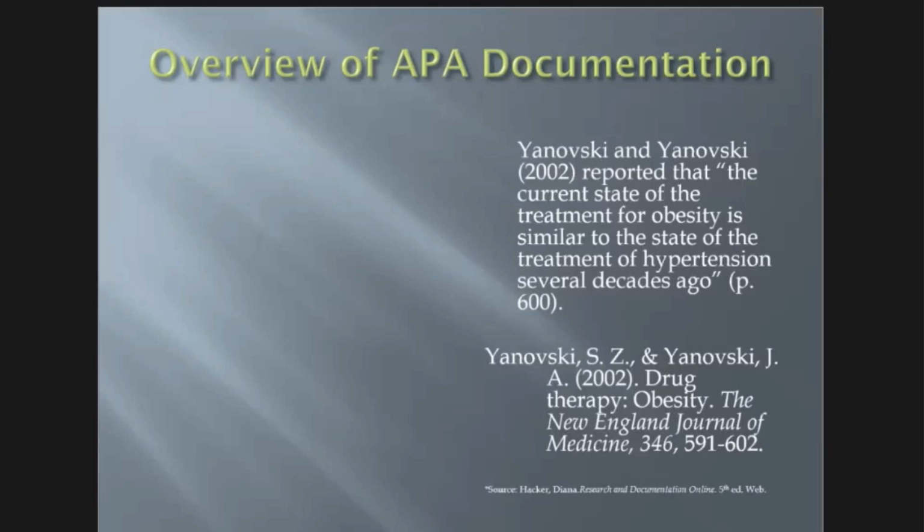So in this case, we're talking about hypertension. And one of the things I know here is that this article was written in 2002. And so what does that tell me? Right away, that gives me information that when they're talking, in this particular citation, about the current state of treatment for obesity, they're talking about the current state more than 20 years ago, probably because they wrote the article before 2002. So for a reader, that gives me a lot of information that can be really helpful.